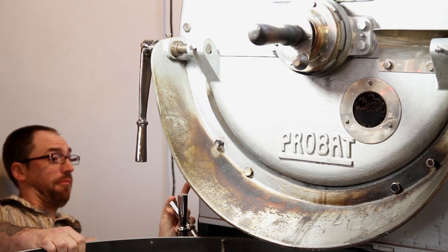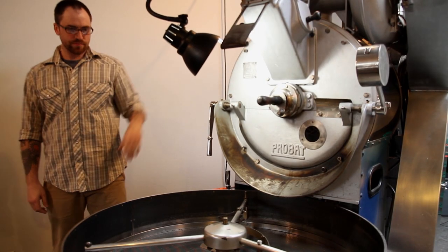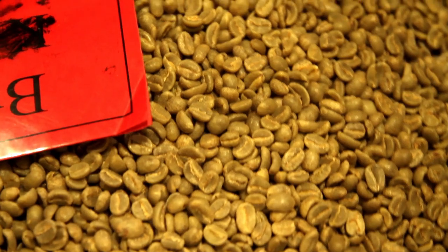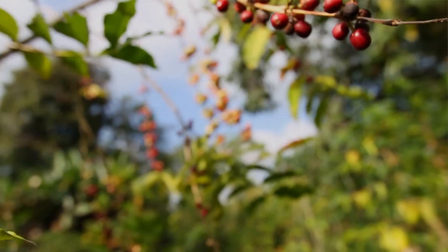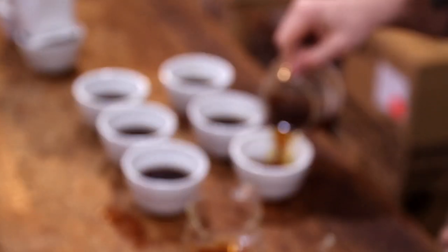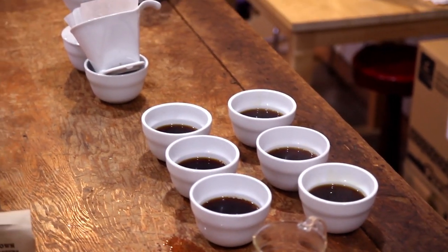My name's Steve Kerbach. I'm the head roaster, and I manage the roasting departments of Portland, Seattle, and New York for Stumptown. As roasters, we're working on a craft, and we're working with a raw product. So the raw product brings something to the process, and then we have the ability to either mute or highlight different aspects of that. And so I think that's why tasting coffee is incredibly important to us.